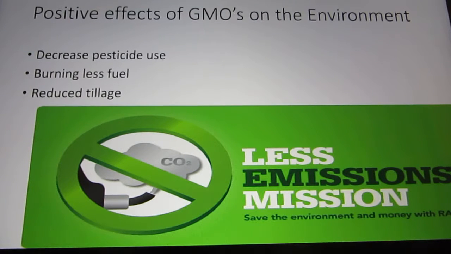Here's some data from Monsanto. They state that the reduction in greenhouse gas emissions associated with genetically modified crops in 2006 is estimated to be equal to removing more than 500,000 cars from the road. On average, the volume of herbicide used on corn has dropped 20% since herbicide-tolerant corn was introduced in 1996.